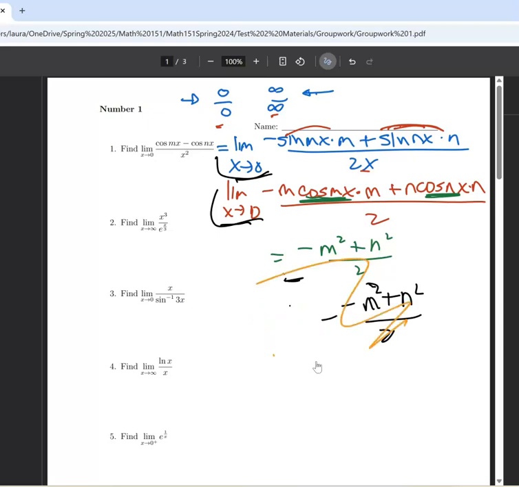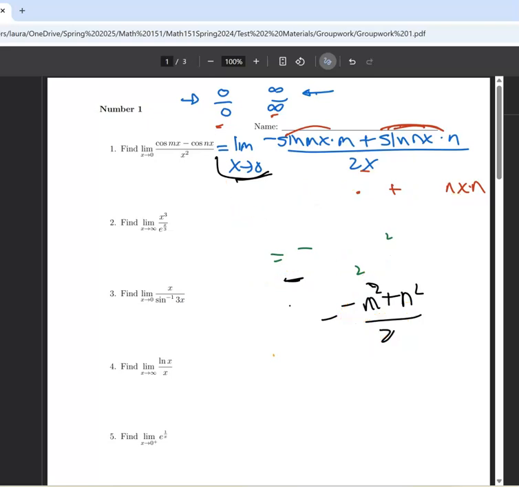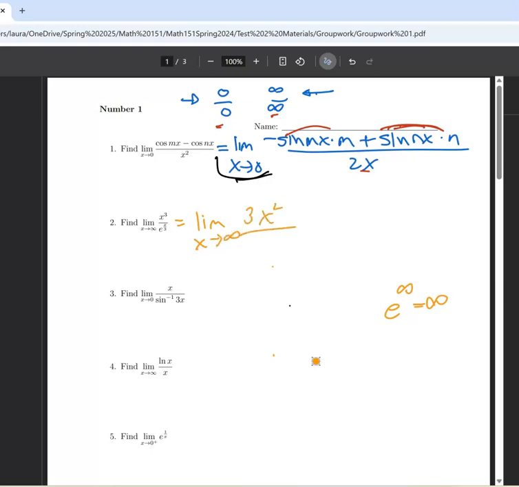All right, let's go to the next one. So if I plug in x equal infinity, notice the limit can go to anything. We're just plugging it in to see if I get infinity over infinity or 0 over 0. So here I do get infinity over infinity, because you know e to the infinity is infinity. So then if I take the derivative, I get 3x squared over e to the x over 3 times a 1/3, doing chain rule. This is still infinity over infinity.